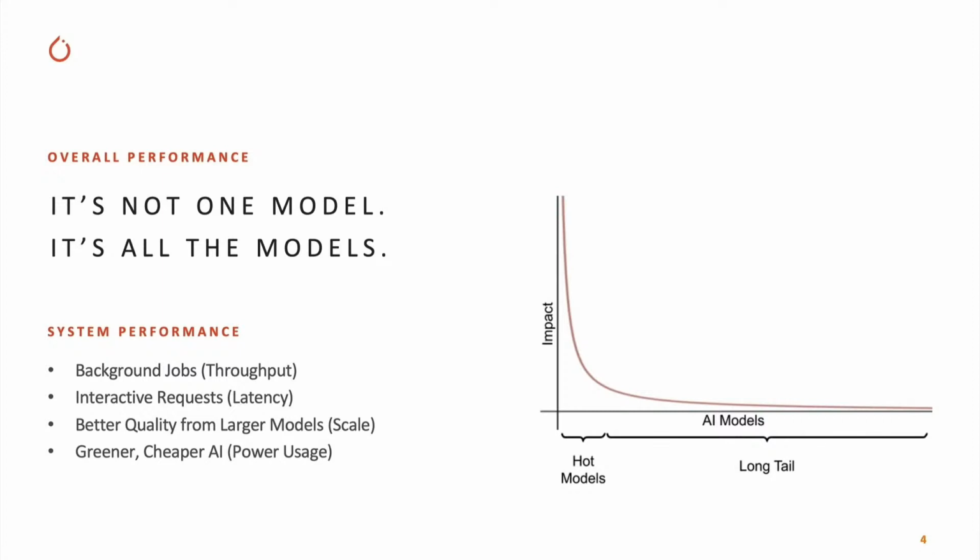And when we talk about performance, we're not talking about, in this case, accuracy or quality measures. We're talking about performance in terms of system performance. This means doing things like throughput, doing things like efficiency. How can we do the same using less resources and being greener and less carbon emissions? And we're also talking latency. How can we get back to the user faster with an answer and give them a more interactive experience?